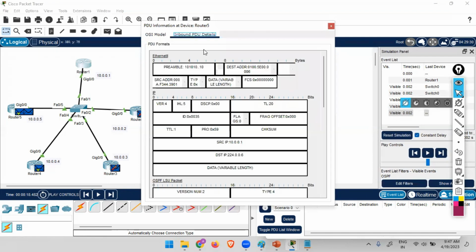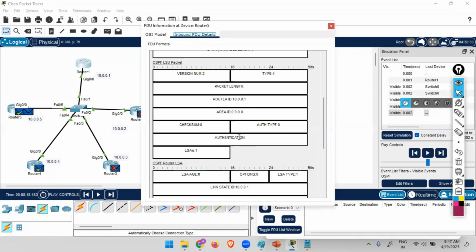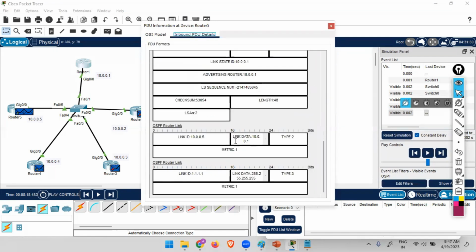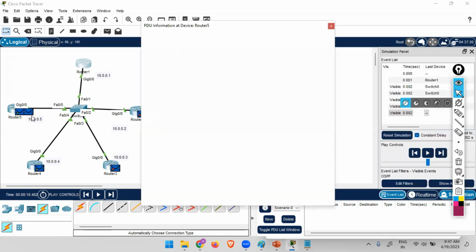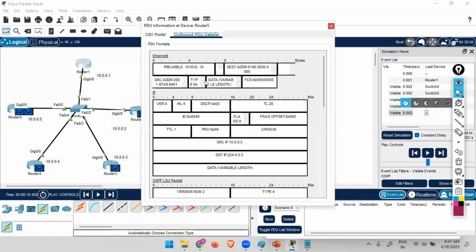If I check the packet details on the 224.0.0.6 packet, the information inside the packet is about the link ID 1111, about this particular network. And the same information you will find in this packet because your DR will provide the same information to everyone.